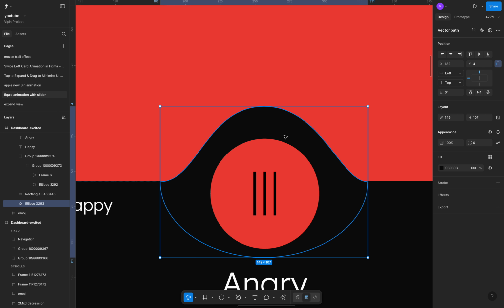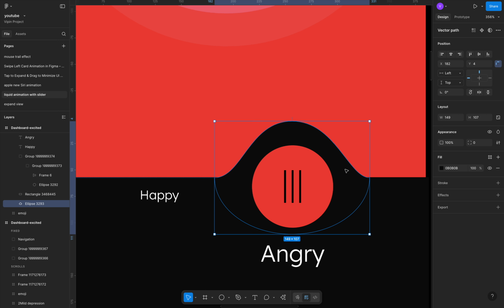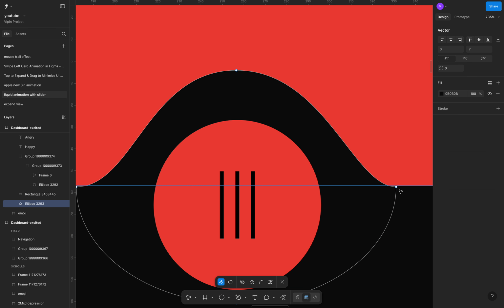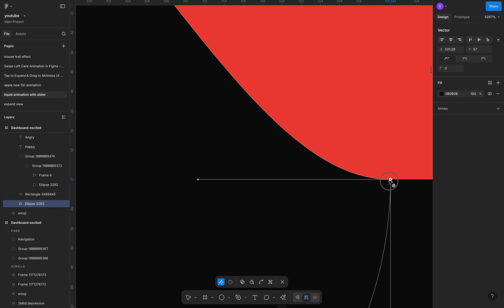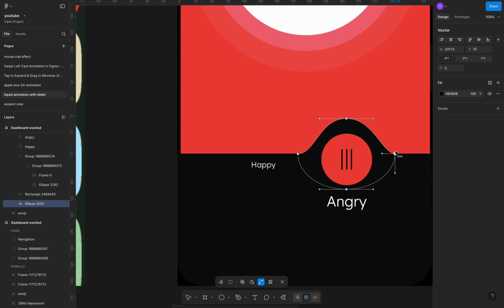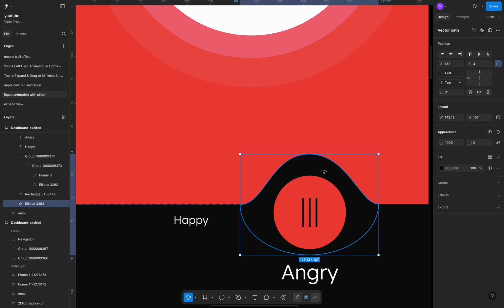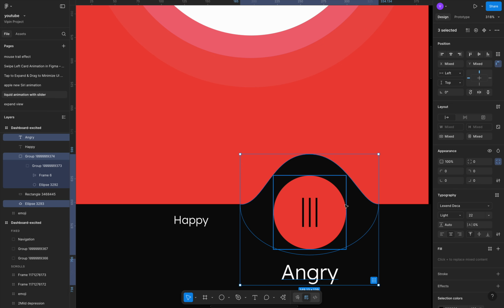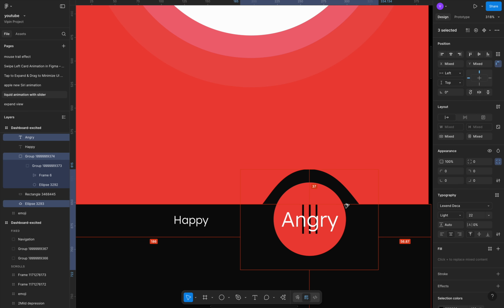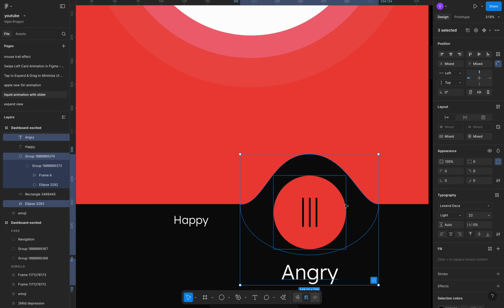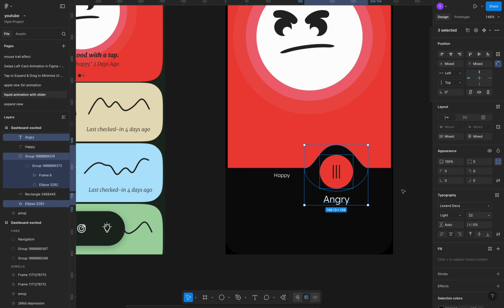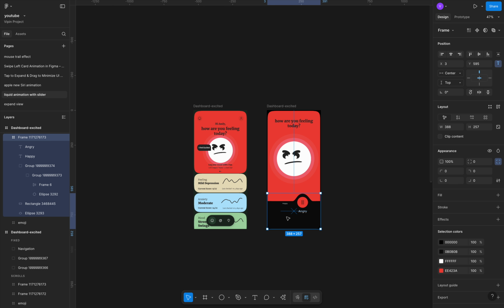You need to just adjust a few things. So I just created it something like this, make it center. And yeah, so this is the frame.